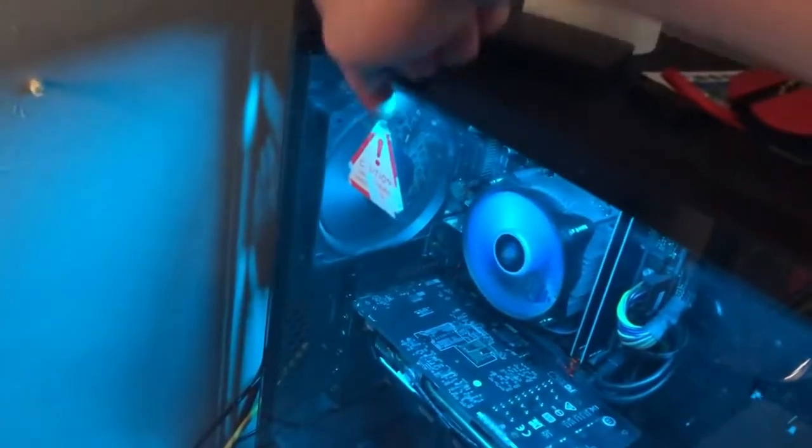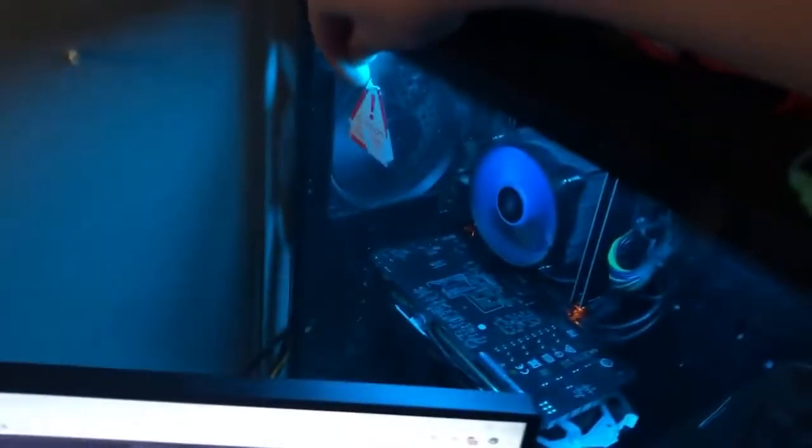But moving on to my PC, boys, the beast. I have this on the side, dude. I tried getting it off, and then I didn't want to mess up the glass because I kind of did already. It's just whatever, you know. I'm going to put all the PC specs in the middle of the screen.